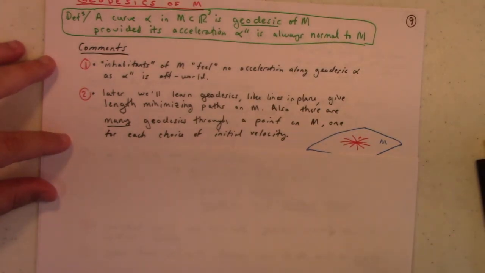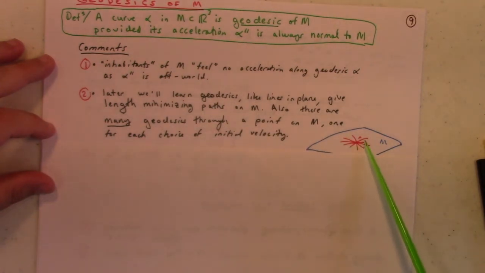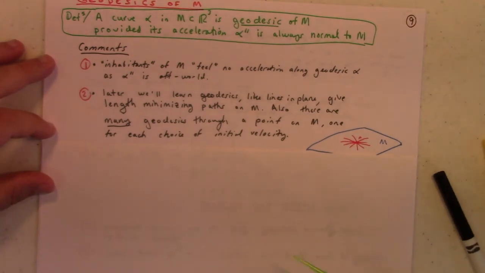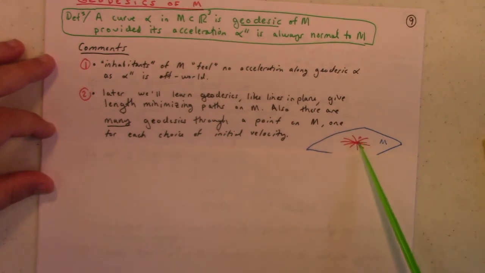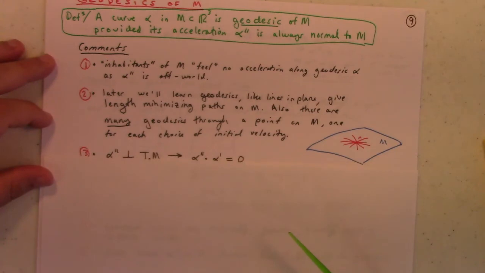So, for example, it has a name. It's an umbilic point if the normal curvature is constant, right? So it's not usually the case. In contrast, geodesics: there are usually, maybe always, I think it depends on some careful statements of things, lots and lots of geodesics going through a given point. Certainly for a surface like we're talking about, if you take a point and a velocity vector in any direction, there is a geodesic which takes that vector as its initial velocity.